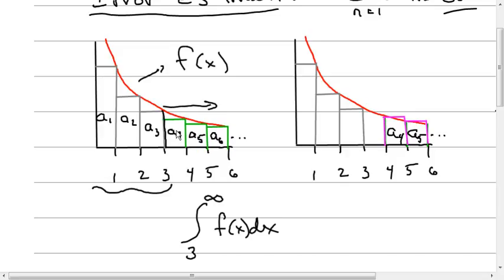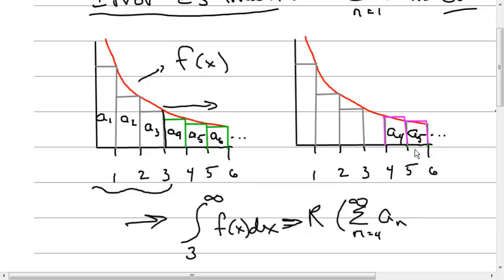You'll notice that A4, A5, A6 occur below the curve. Therefore, this estimate here is a bit of an overestimate of what the sum of the remainder would be. This term, we're going to say, is going to be greater than the remainder that's left. And that remainder is obviously going to be, I'll just put it in brackets here, the sum from n equals 4 to infinity of our terms.